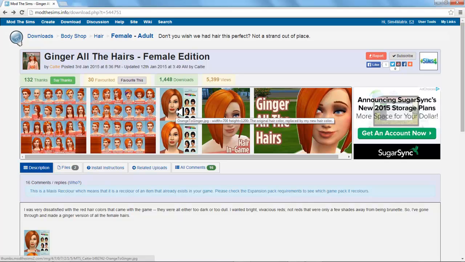So people have made comments asking her to upload a pack that is just custom content, a standalone with just her hair, either in a swatch, or, I even think would be a great idea, all the ginger hairs within just one thumbnail. She responded that it would be too hard to go through and upload all the DDS files and everything like that, and redo everything again. And trust me, it would be.